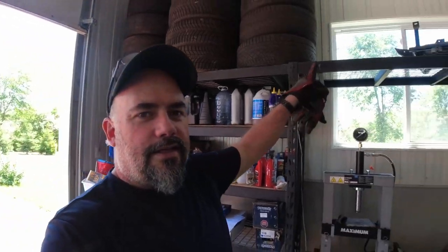So I think that's pretty good, and I don't think I'll have any trouble getting the tires up there, of course, with the help of someone else.